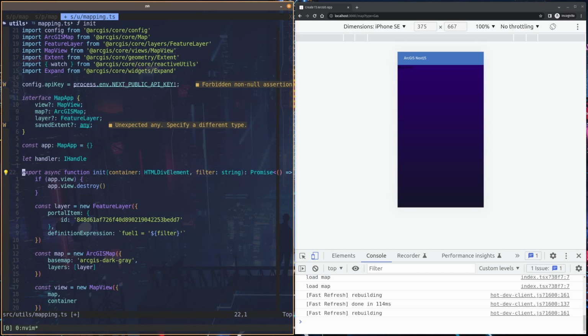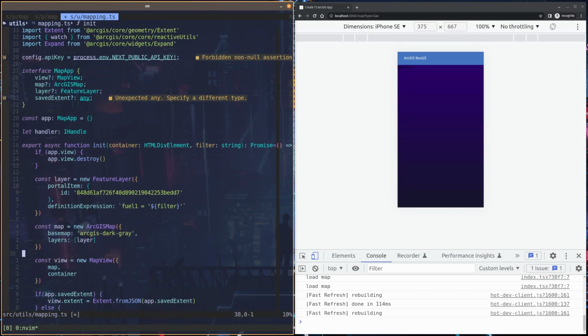Now, the cool part is going to be this init function, right? So what the init's going to do is actually create the map for me. It's going to take a container, and it's also going to take a string that's going to be the filter. And that's going to come from the URL parameters, right? So type equals gas. And we're going to use that down below here where I create this feature layer. And we're going to define the definition expression. That's going to say that fuel1 is equal to, for example here, gas or nuclear or something like that. And that definition expression is going to go directly to the layer and only show that data. This prevents me from downloading extra data that I don't need from the service and just kind of keeps my app from being a bit chatty in most cases, right?